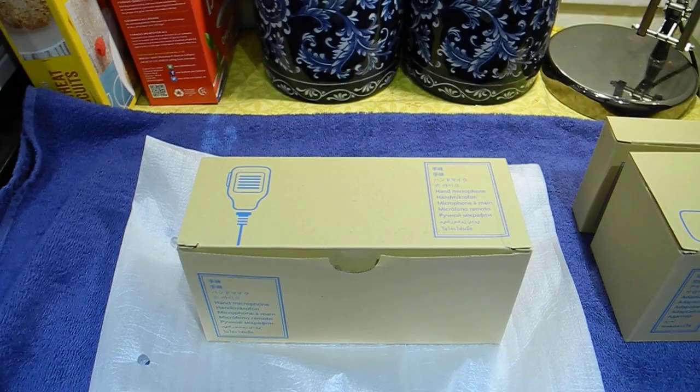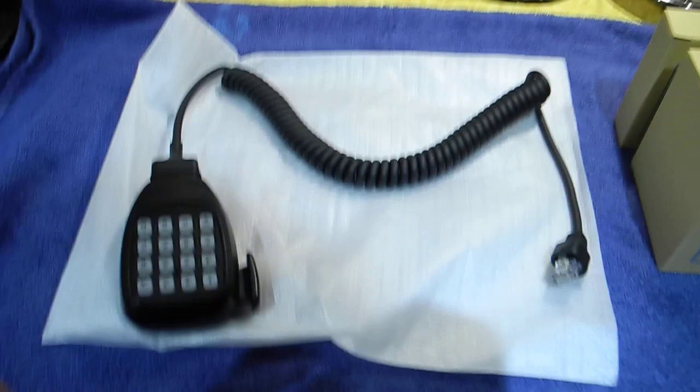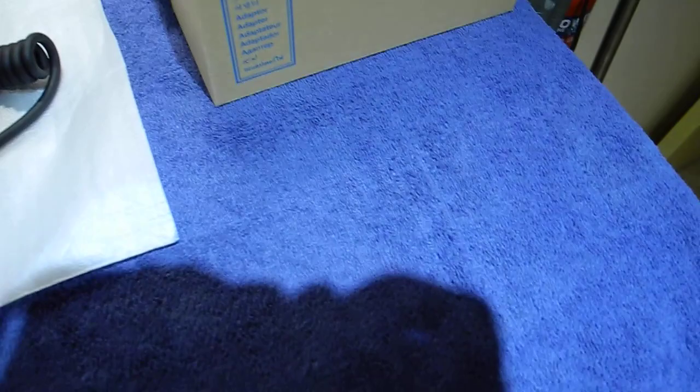Inside this box is the microphone, or as I call it, the microphone. It's one of those microphones that if you've got arthritis in your hand, it's a real killer. It's been very painful to press these type of microphones. This, believe it or not, is a Kenwood microphone. Oh, I've got all these bits in there. Yes, it's a Kenwood microphone.